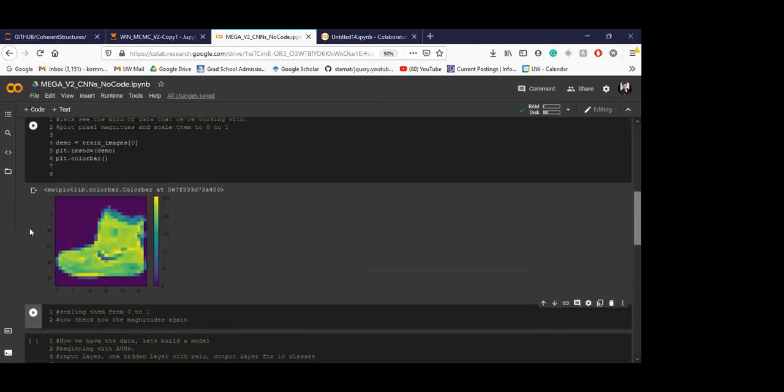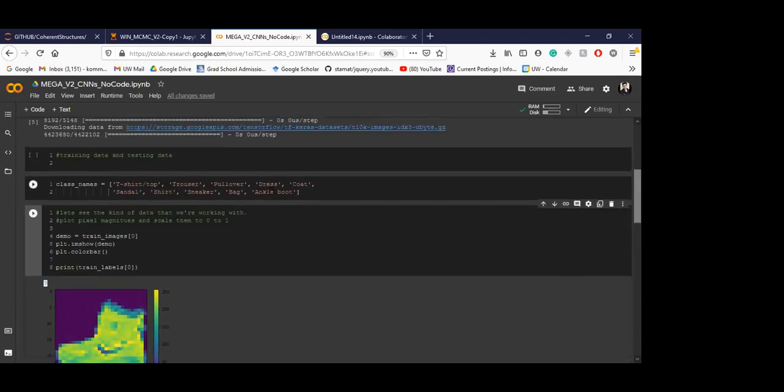Okay, so now it's saying that the first image looks something like this, and the magnitudes are varying from 0 to 250. Let's also see what the label corresponding to it is. We can say train labels of 0. It's saying that the label corresponding to this image is 9.